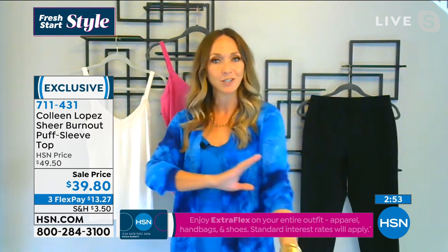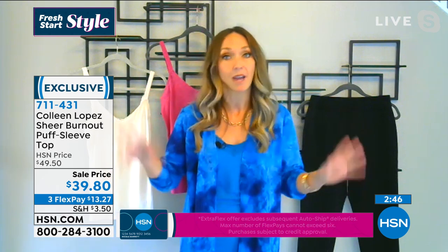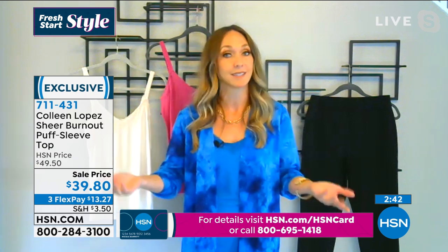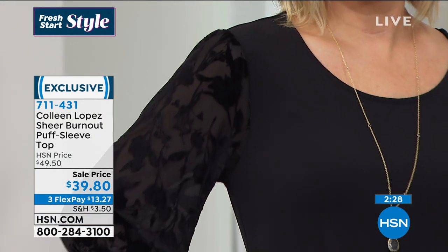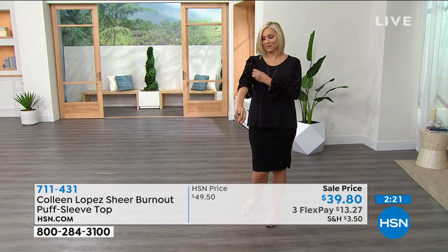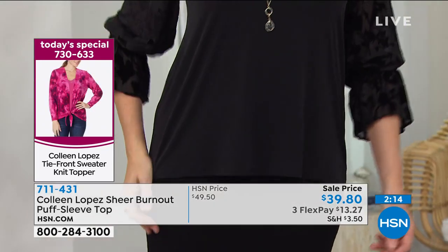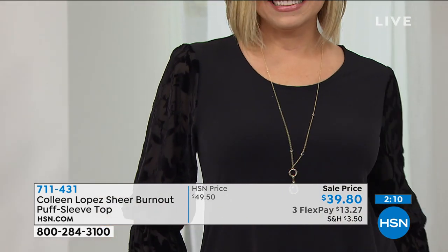You can put it with pants, a skirt — it's the piece that's just so romantic. And the bit of sheer in the sleeves is great because not everyone wants to show their arms but it gives you just a little bit of that. Machine wash tumble dry — even with velvet, Colleen makes sure her pieces are easy to care for, because we're real people who don't have time to go to the dry cleaner. It's got a high-low hem so you can wear this with leggings and the elastic in the sleeves lets you zhuzh them up.